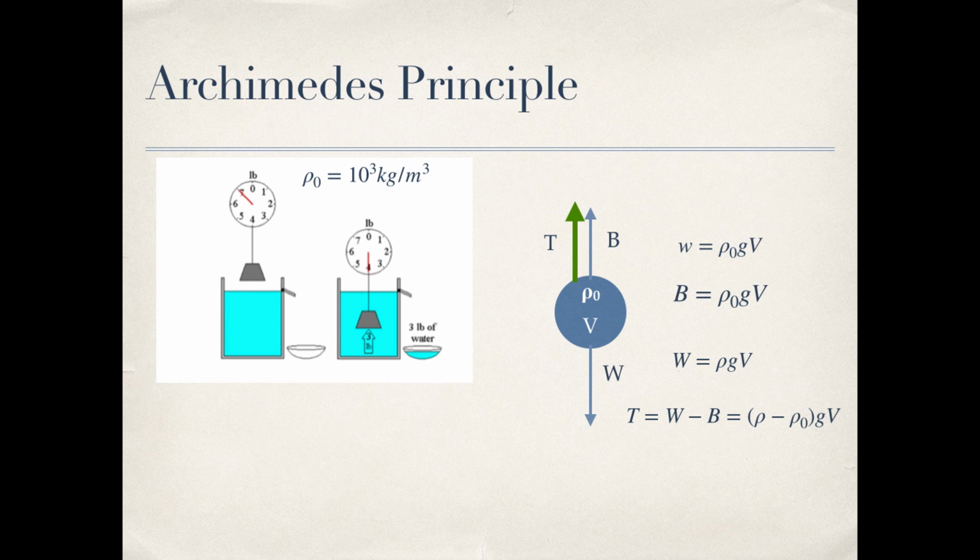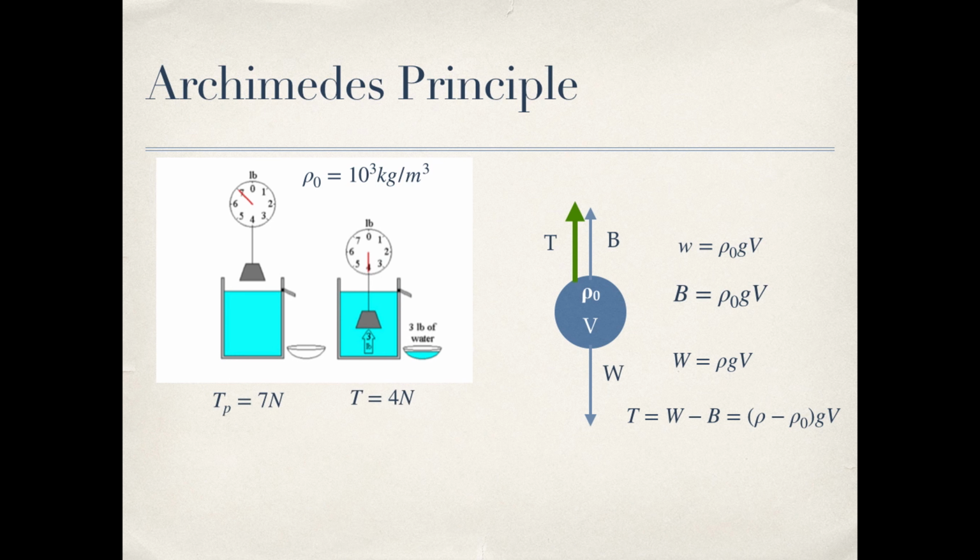If we were using a blackboard, that would be trivial. You should replace that rho by the rho, and that is the weight, and that is the buoyancy force. This rho zero is the density of the water. I'm sorry, I misprinted. This is a correct expression, but this label is incorrect, and that's what caused the confusion. So anyway, the traction is a difference between the weight and the buoyancy force. And the buoyancy force is the force with which gravity acts on the amount of liquid which is displaced by that object. Very, very sorry.